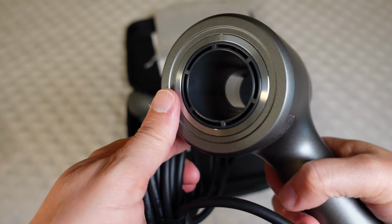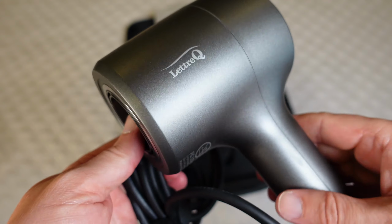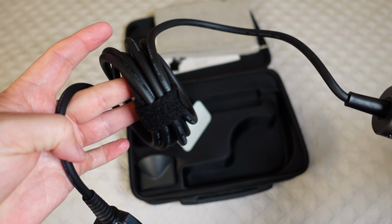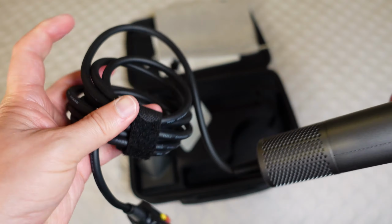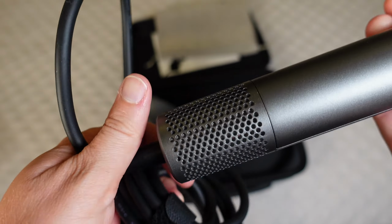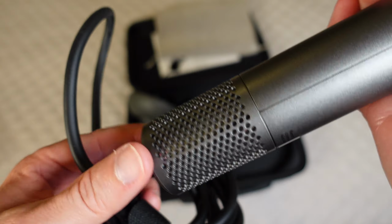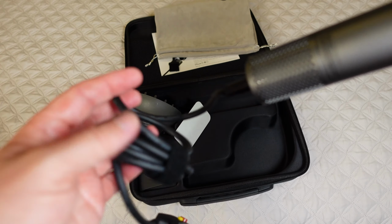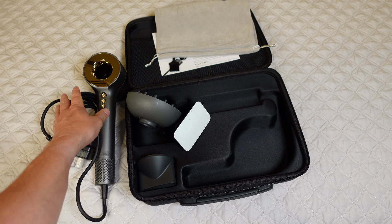This is an Ionic dryer, remember, so it does produce the Ionic air technology. It's got a nice thick cord and long cord to be able to reach where you need to go, and nice cord organizer for when you're not using it. Your filter is down here on the bottom, and that's where the air comes in, and filter there to make sure that it stays clean. But beautiful looking dryer. Let's take a quick look at some of the attachments that come with it.